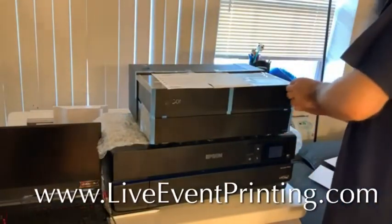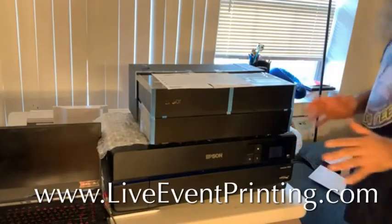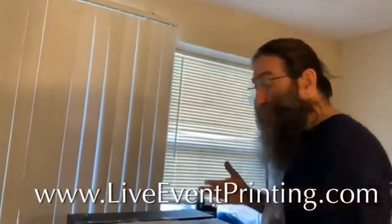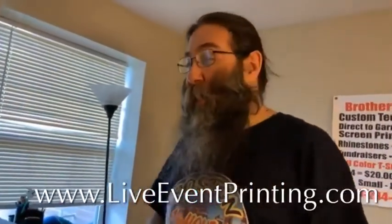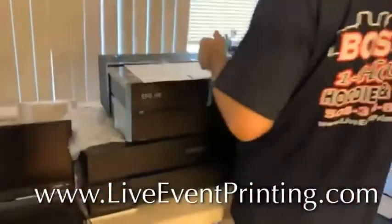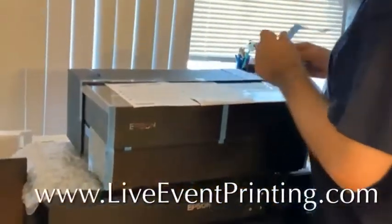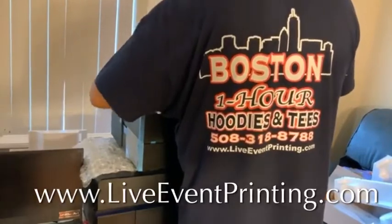Now, let's get to untaping this brand new printer. And for those of you that are already wondering if you're in one of the DTF groups, it cannot be used for DTF yet. The printer will not recognize the film, and right now there are just issues. So we're probably looking at several months before you can utilize this, but until then it is the best 13-inch printer in the market, hands down.